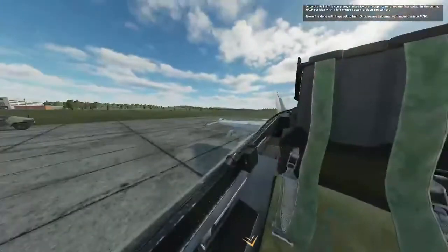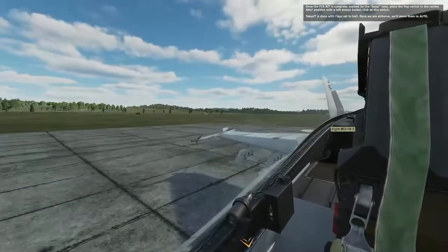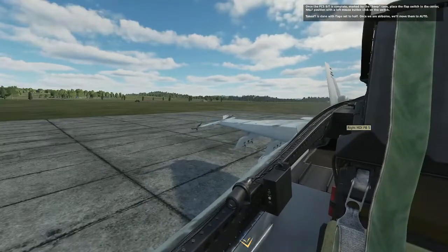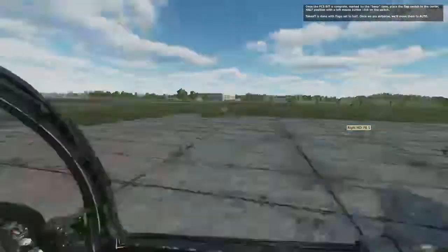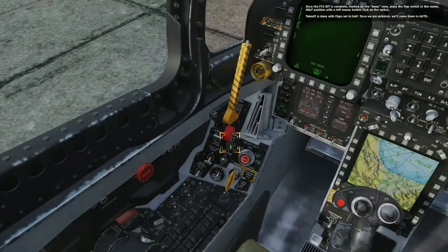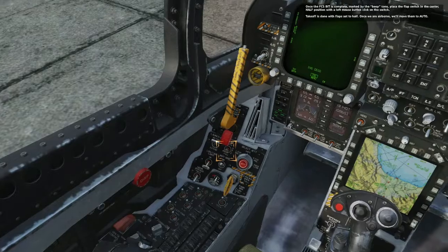Once the FCS BIT is complete, marked by the beep tone, place the flap switch in the center, or half position, with a left mouse button click on the switch. Takeoff is done with flaps set to half. Once we are airborne, we'll move them to auto.